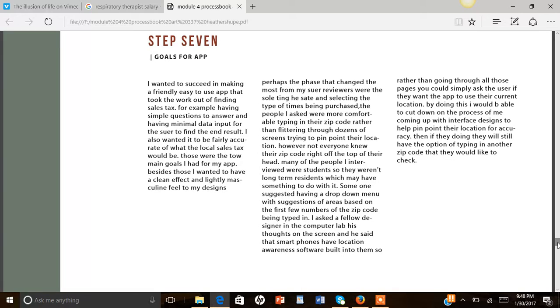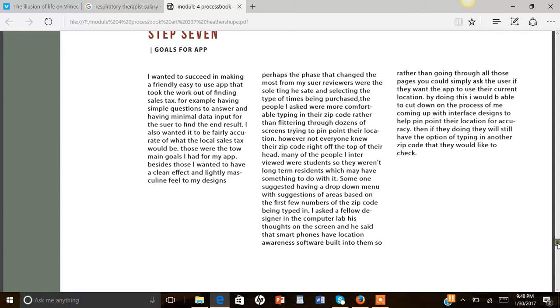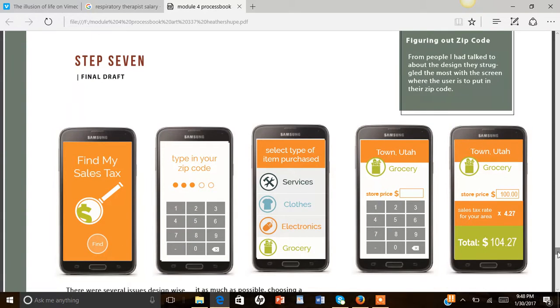I wanted to lean more masculine because I am a girl and I tend to design more feminine. So this was what I came up with. This is me trimming everything down and cutting all the fat off of it. And I think it turned out pretty well. I was pretty excited about how well it cleaned up.